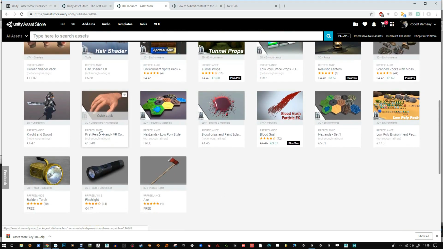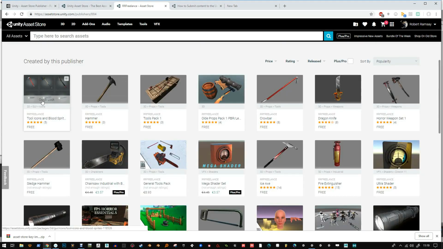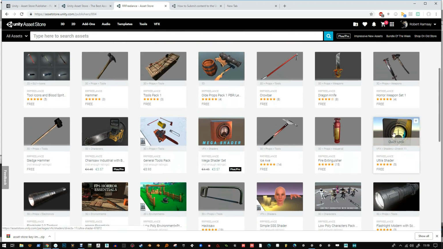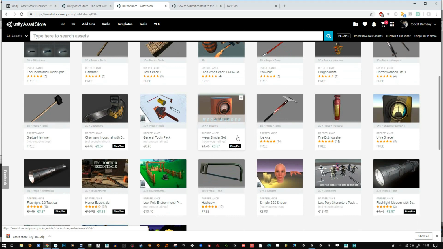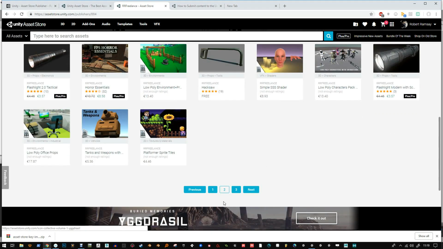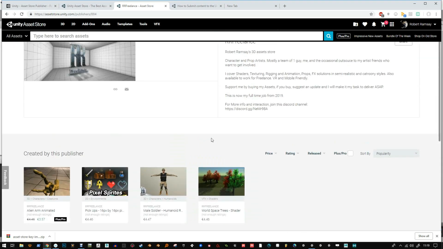This definitely. So I've used Amplify Shader a hell of a lot, so it's contributed to a lot of my assets looking good. I think this has actually got the other one, Shader Forge. This is a bit of Shader Forge and Amplify Shader together, just for new shaders that I've created. This has got Amplify Shader in it. This has got some, and this has got some as well. So I've used it a lot.